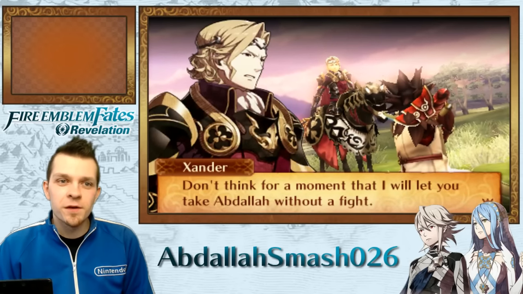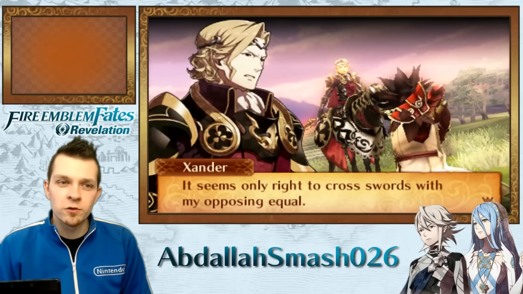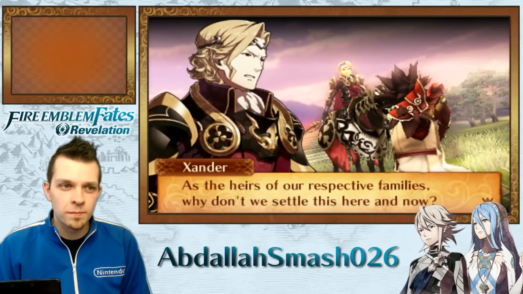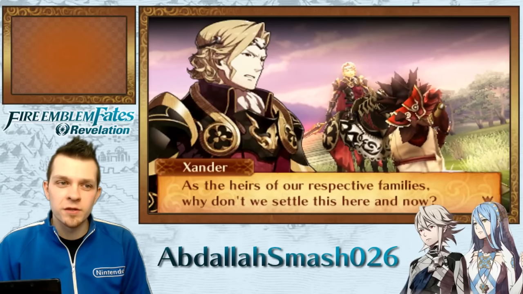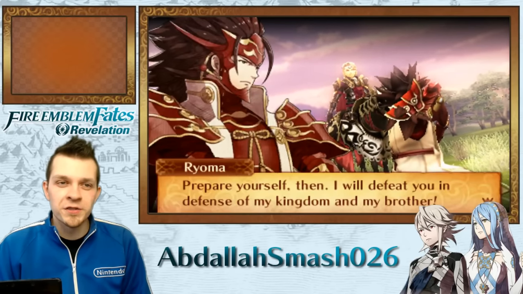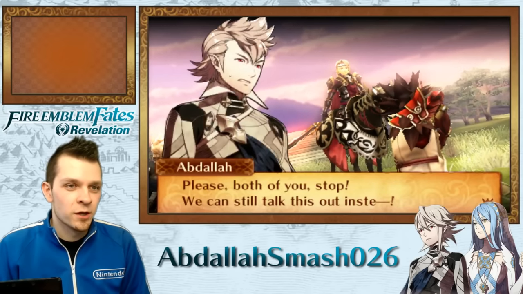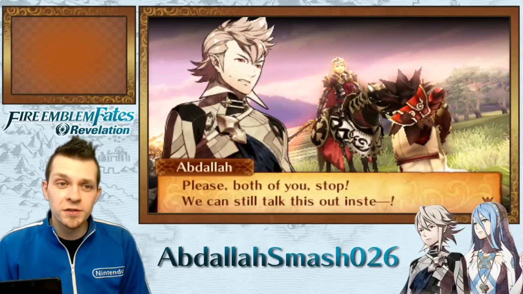Silence! Don't think for a moment that I'll let you take Abdallah without a fight. It seems only right to cross swords with my opposing equal. As the heirs of our respective families, why don't we settle this here and now? I welcome the challenge. Prepare yourself then. I will defeat you in defense of my kingdom and my brother. No. Please, both of you, stop. We can still talk this out instead.